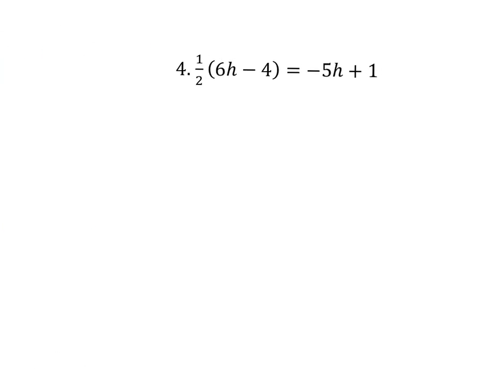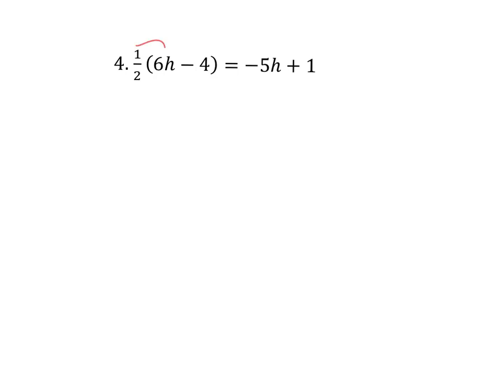Let's look over here at 4. So 4 has some distribution. So half times 6, that's just half of 6. So half of 6 would be 3h. Okay. Half of -4 is -2. I look on the right-hand side. Is there anything to simplify? Are there any like terms? Are there any parentheses? And the answer is no. So I'm just going to leave it as is for now. Okay, so I'm done with all the same side simplify.